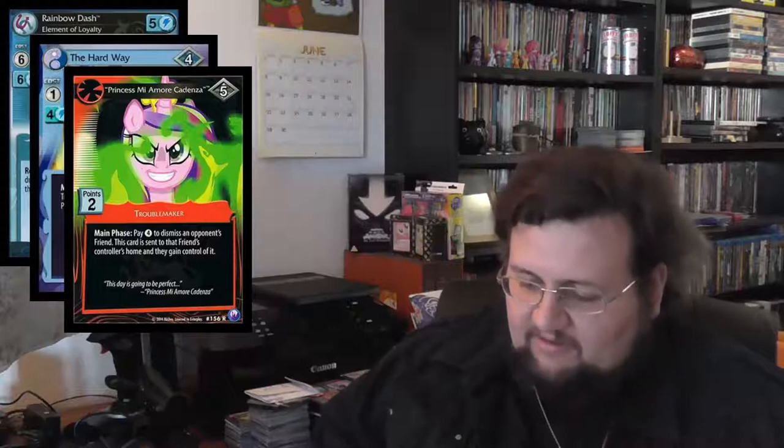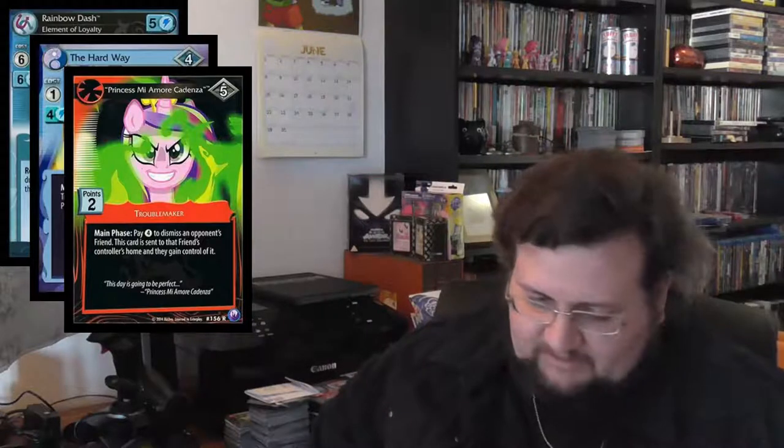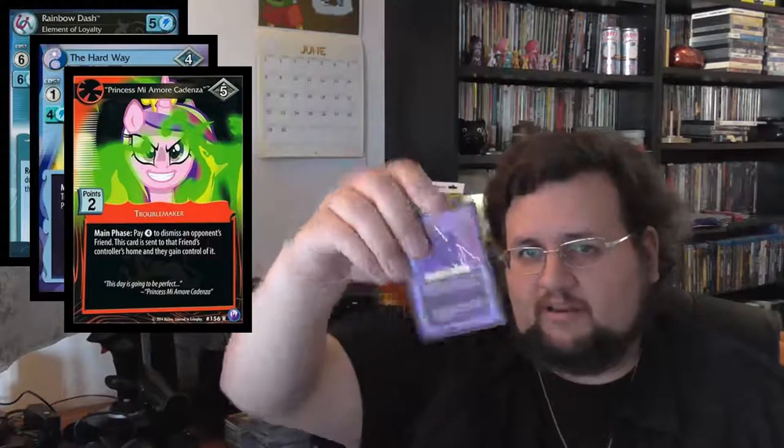Pay 4 to dismiss an opponent's friend. Discard a sense of their friend's control of home when they gain control of it. It's a difficult card to play. And then there's a foil Applejack Applebucker who is an uncommon. We have an uncommon Troublemaker Red Dragon. We have another Lily and another Royal Catalyst.